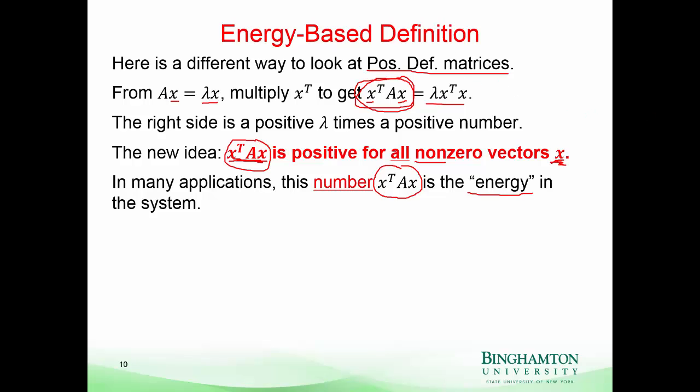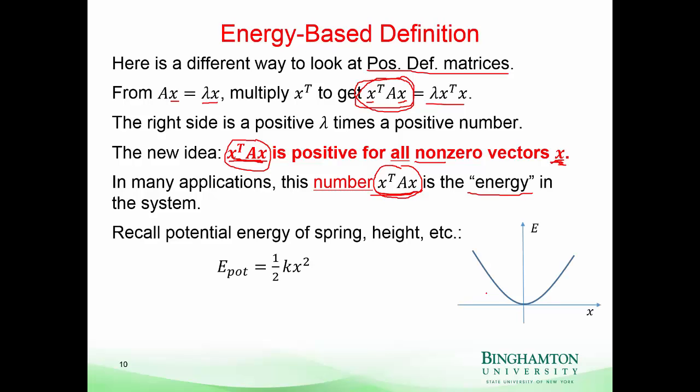And so why do we think of this thing as an energy here? Obviously we're looking at this as a function of the vector x. So is it measuring the energy of that vector x? Well, yeah, it is measuring the energy of the vector x in a general way. And so let's see why we say that. Let's think about the potential energy of a spring, or the potential energy of some mass held up at some height or something like that.